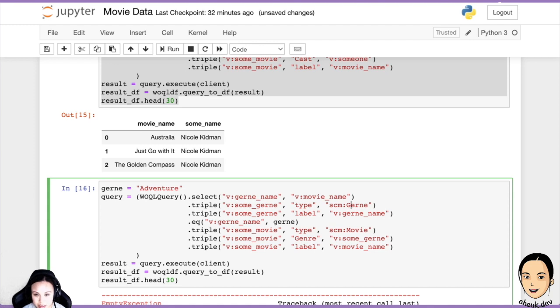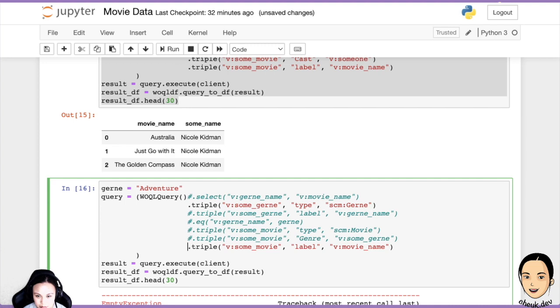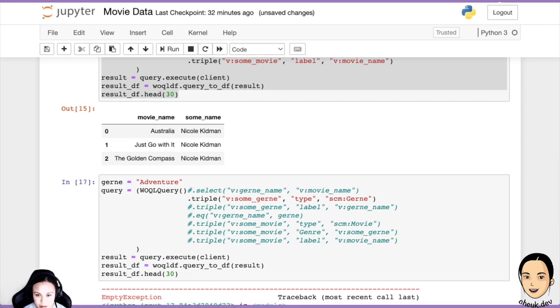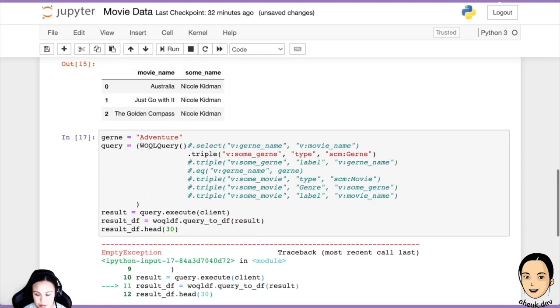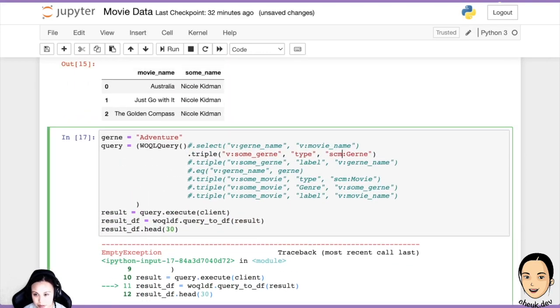Okay, let's break this down into just this to see if that works, and we build it from the ground up. Nope, it doesn't work. So this SCM genre is wrong. Why? That's very wrong. I'm checking what I've done before when I created the schema.